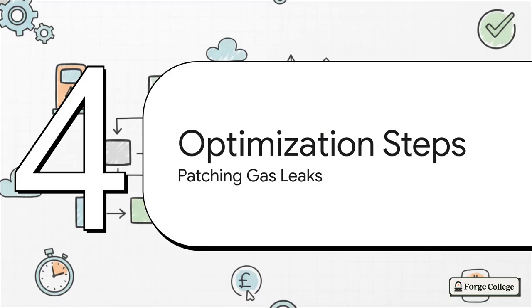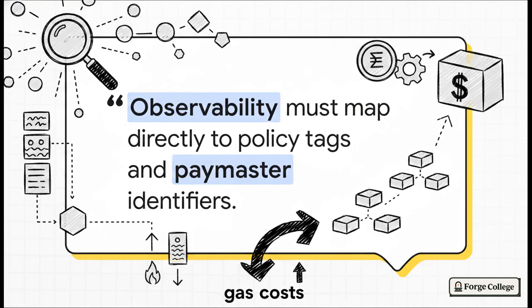Section 6. Next steps for optimization. Having the report is a fantastic first step for sure, but we actually have to apply the findings to patch the leaks we've uncovered. You're going to want to prioritize cost-saving actions that are low risk to your overall sponsorship semantics, things like shrinking call data size or cutting out redundant calls, before entirely rewriting your whole set of rules.